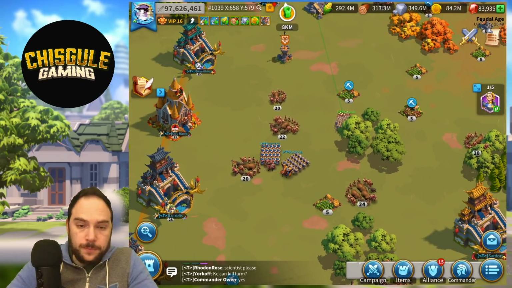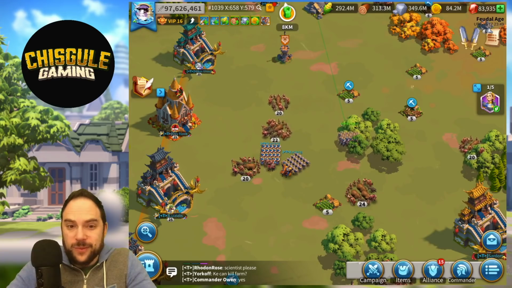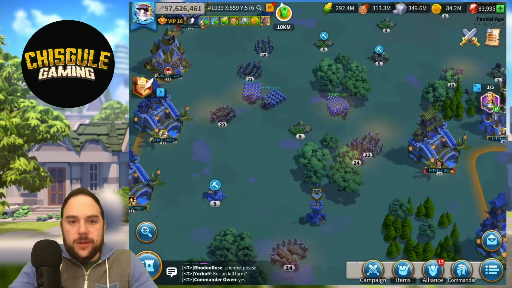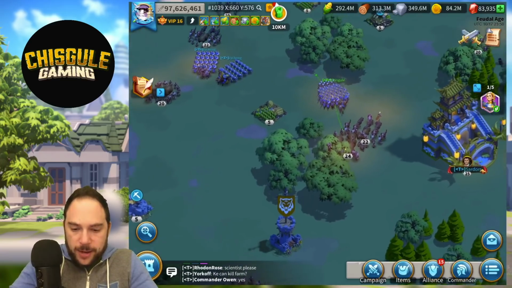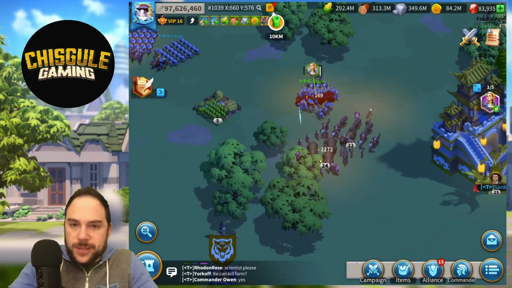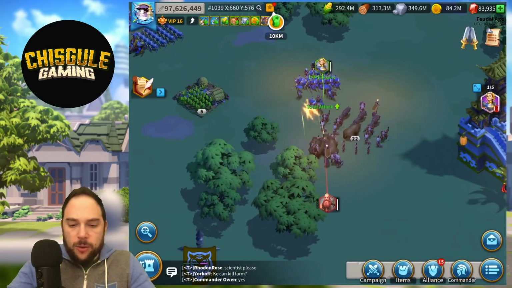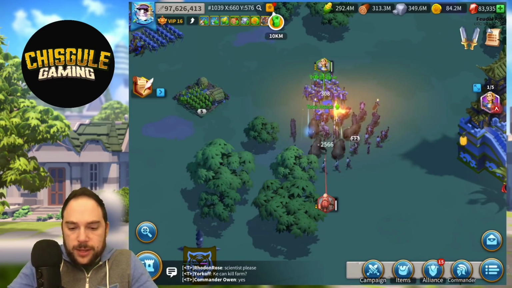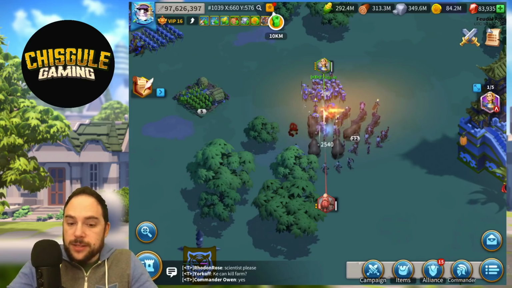Honestly, we may take him for a spin and just show you what that looks like. But for now, we've got our mixed army, and it's time to hit. Let's target this 24. This rage engine is going to be so out of hand. Maybe we should have just even brought less troops. I don't know. Now let's count: 1, 2, 3, 4, 5, 6, 7, 8, 9, 10.